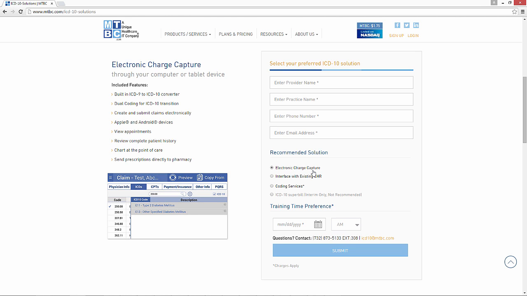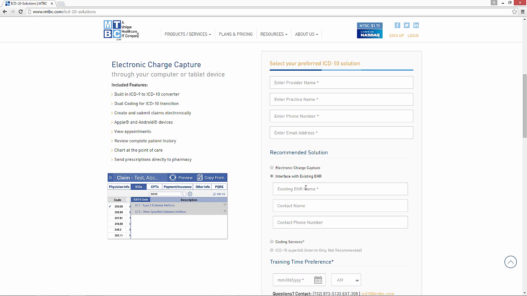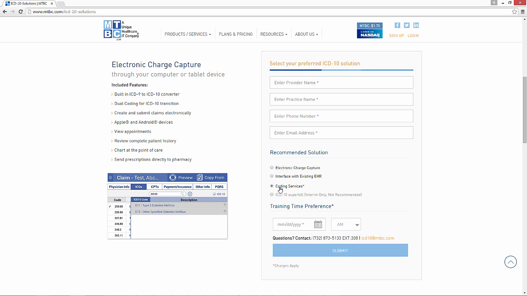You wouldn't have to use our EHR, but you can use the electronic charge capture. That's one of the options. The interface for electronic charge capture, which is here, interface with existing EHR, and then the coding services. We do have coding services, so if you do need coding services for your E&M codes, ICD-10 codes, you can also contact us for that as an option.